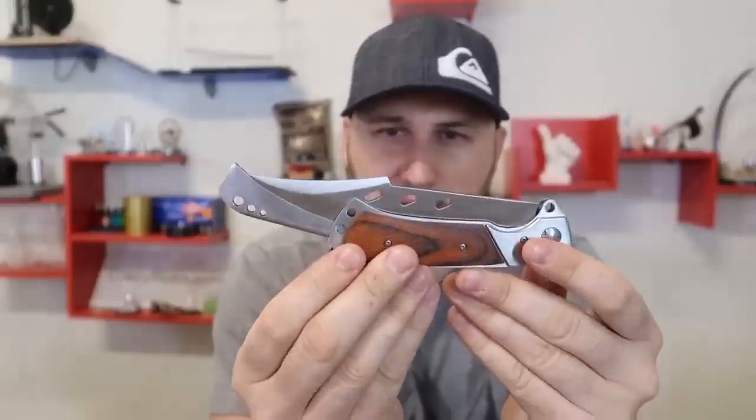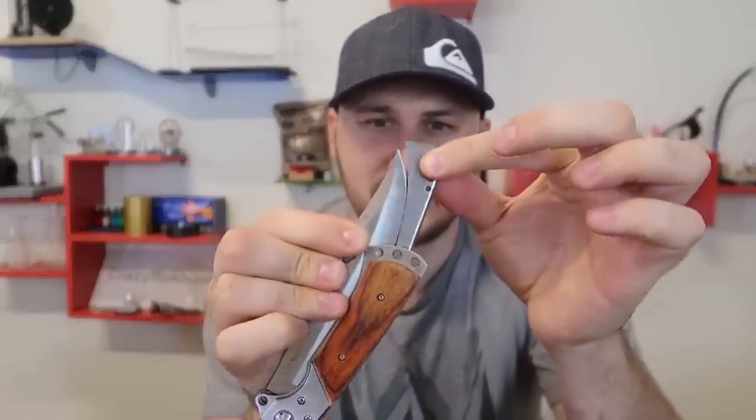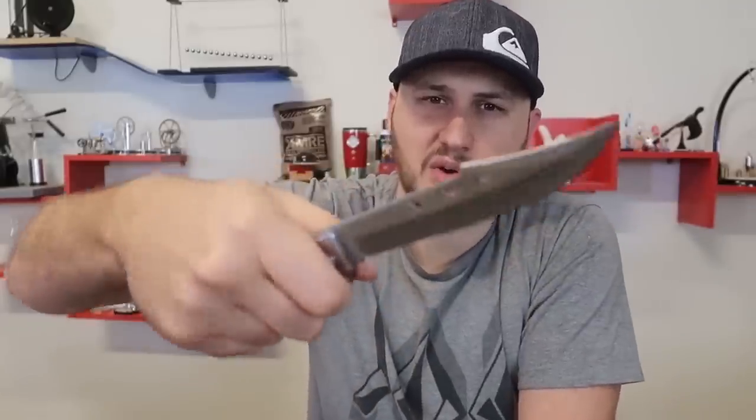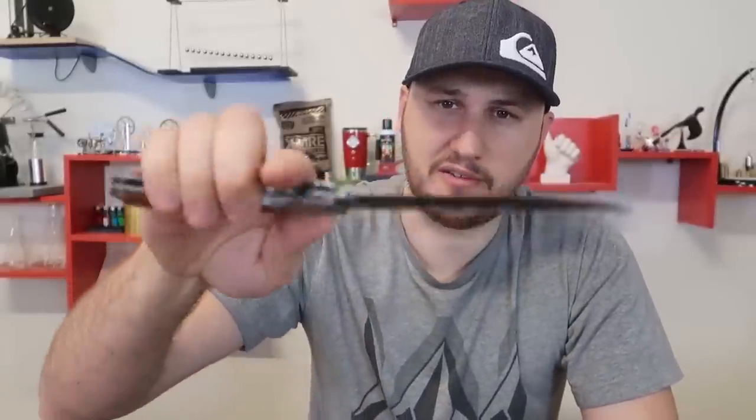So pretty cheap - unique folding knives usually get pretty expensive. Let's unbox it, see what this one is all about. Bigger knife - check this out. You see what I'm talking about, I had to double look. Looks like a regular folding knife, but somehow right here you have a little extension. They could have, I guess, made a longer handle, but they choose to just do one of these instead. Whoa, that is really tough to unfold it. And look at that - this will go inside here. It's also a really really big knife - kind of like a cooking knife, like slicing bread or something.